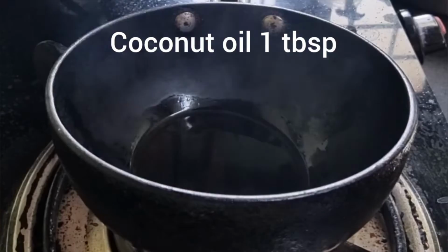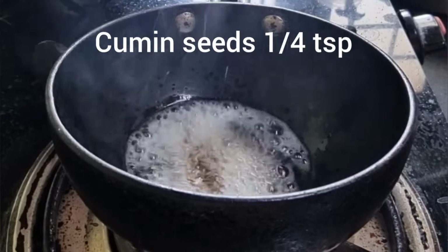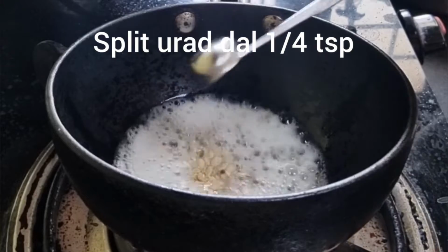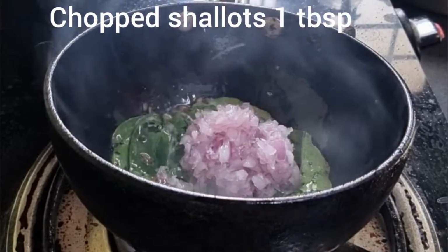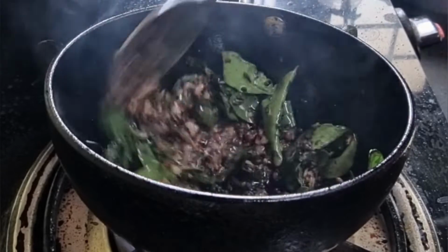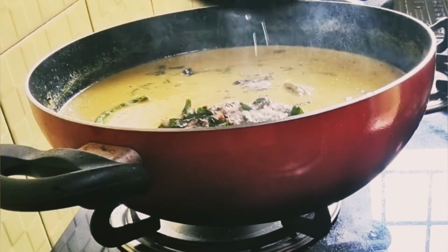Take a tadka pan and add 1 tablespoon of coconut oil, half a teaspoon of fenugreek seeds, and quarter teaspoon of cumin seeds, and quarter teaspoon of mustard seeds, and quarter teaspoon of split urad dal and curry leaves. Now add 1 tablespoon of chopped shallots and cook till they turn brown, and add them to the curry.